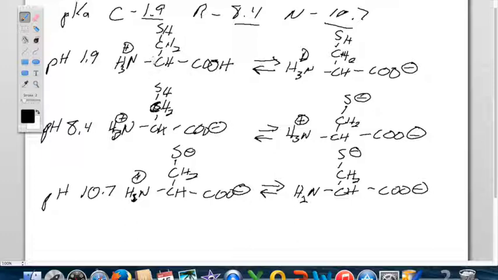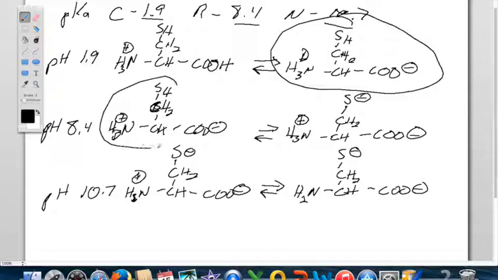At a pH of 1.9, the fully protonated structure has a net positive charge. Over here, at 1.9, we have a positive and negative charge. Our side chain, our R group, is fully protonated and uncharged. So this is an isoelectric structure, a net zero charge. Over here, we have the same structure at 8.4, so this is going to have a net zero charge. If we look at this structure, again, we have a positive and negative cancel, but now we have a negative here, so this has a net negative charge, as does this structure, and this one has a net negative 2 charge.